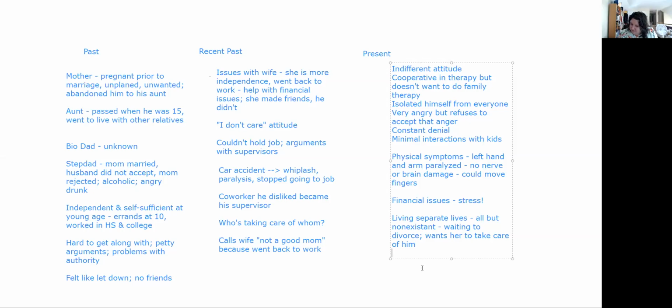Yeah, so the descriptor I have, which I kind of like, is passive dependent relationship. And that's really both with his wife, but also authority figures in general. Sort of interesting. He's now seeing his wife as this authority figure. Again, he's seeing her in this mom role for him, right? I think it's interesting that he went from this indifferent attitude and denial about his paralysis to, it says he's turned into a helpless victim.